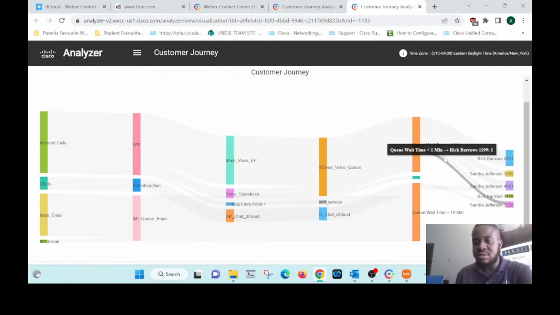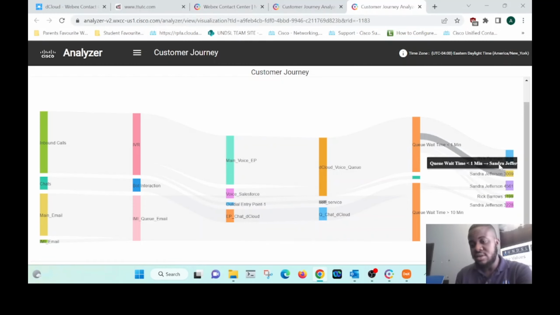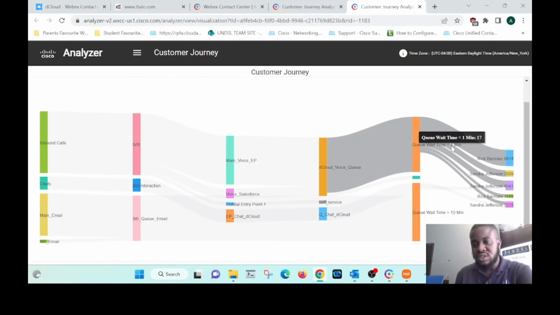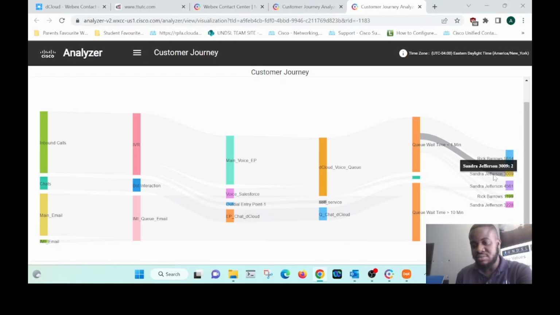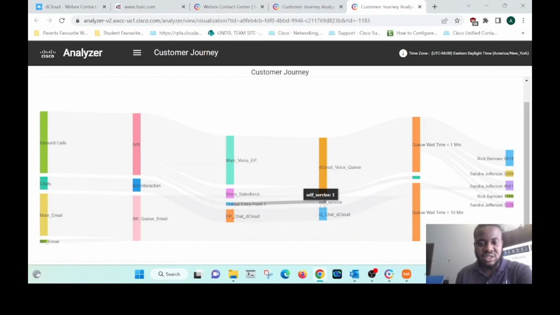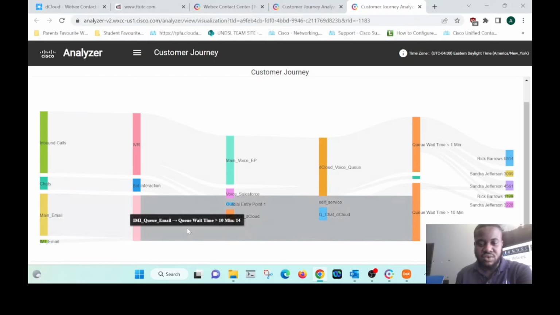Here we've seen it depending on the agent on the other end. So we can see queue time greater than 1 for Rick Barrows. You can see queue time greater than 1 for Sandra Jefferson, and so forth. And the same thing we can see for the other queues.